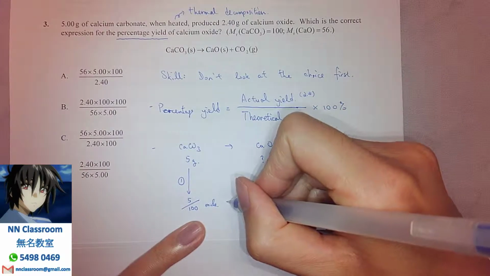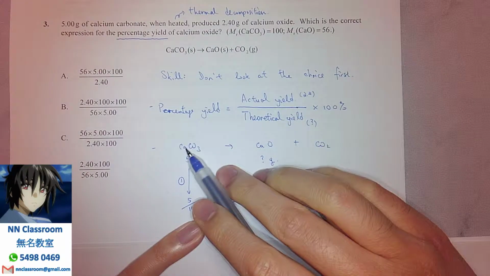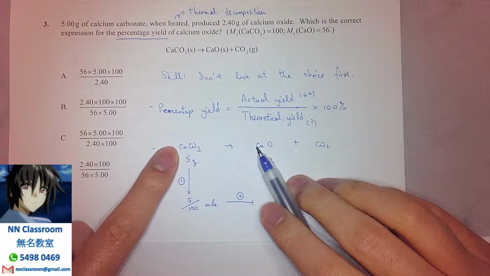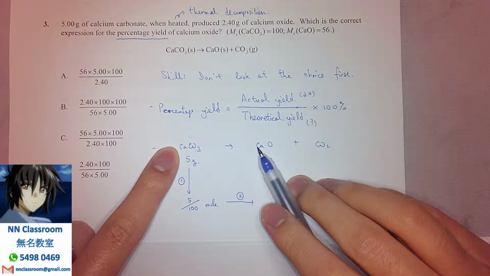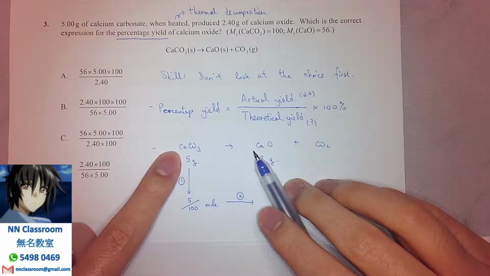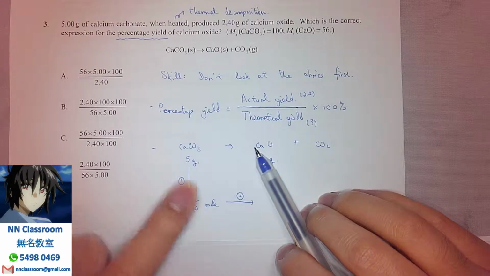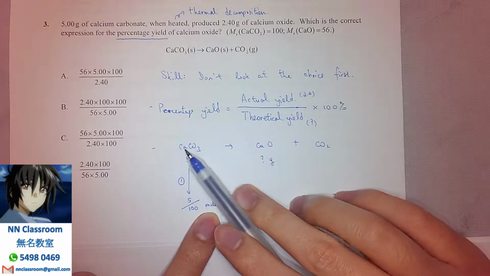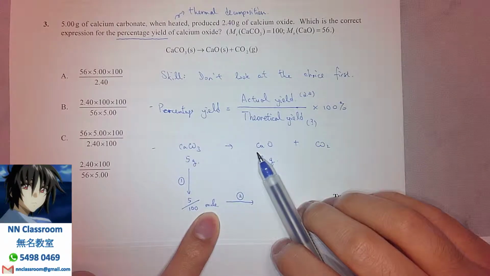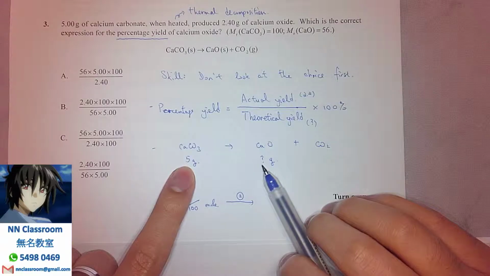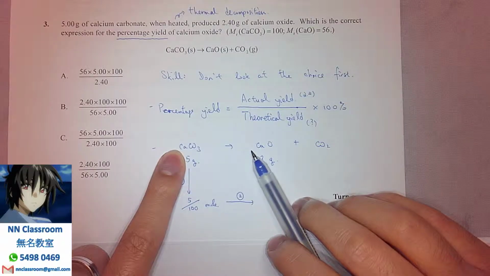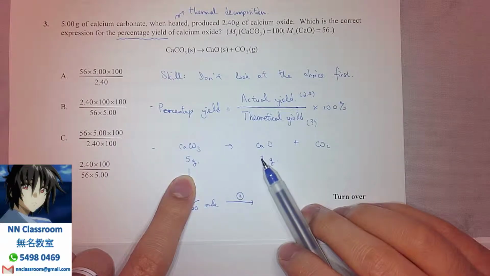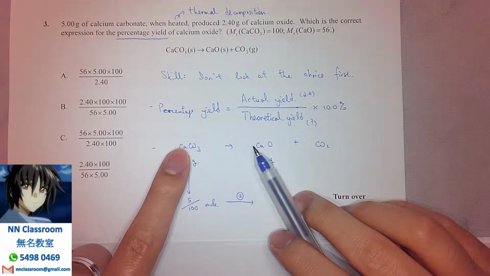And the second step is what we call the mole ratio. What is meant by mole ratio? It is the coefficient in front of any of the reactant and product after the equation is balanced. That tells us the molar ratio of how much of the reactant is linked to how much of the product. So once we work out the moles, we can apply the mole ratio. Do remember that we never do the ratio in terms of mass, because the coefficient is a mole ratio. We don't say 5 grams here correlates to 5 grams there. That's wrong, because this is a mole ratio but not a mass ratio.